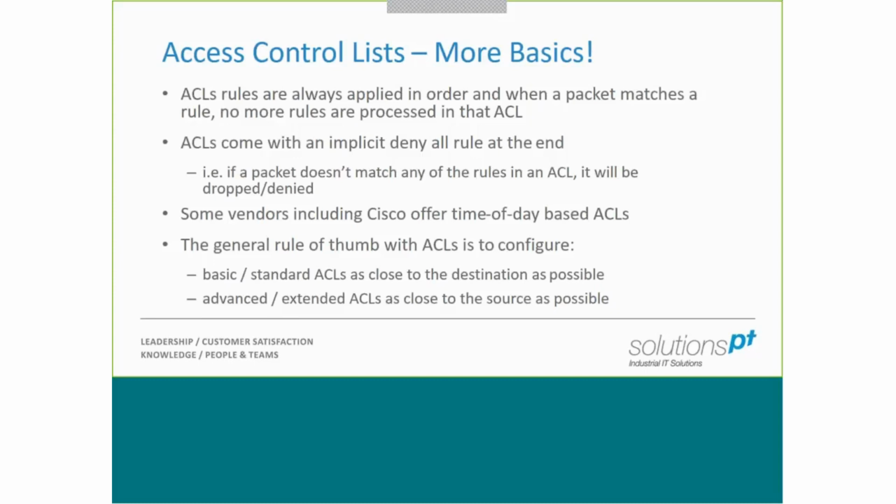So the switch is inspecting the packet, there's no ACL applied to the incoming interface, it's switching or routing it to the other interface and dropping it then. So we've wasted resources on the switch, processing the packet, which it should have dropped in the first place anyway. And that's where this rule of thumb comes in, the difference between the basic and the advanced ones.